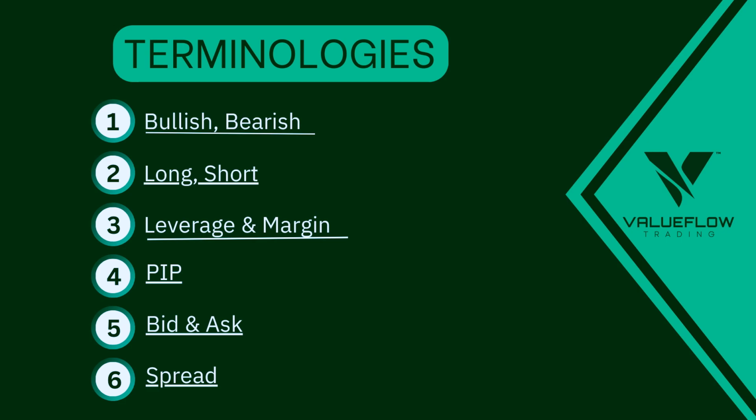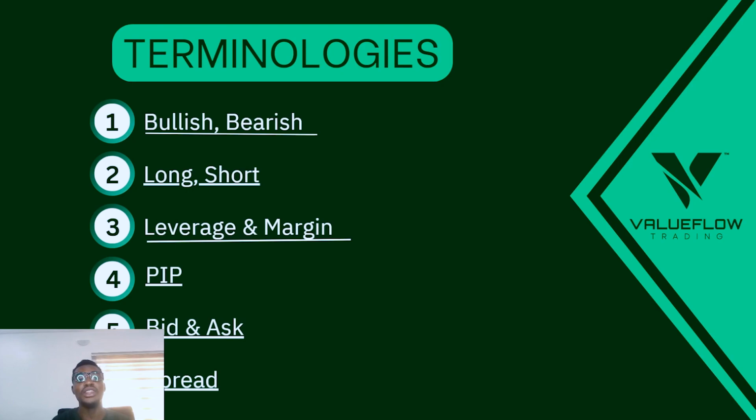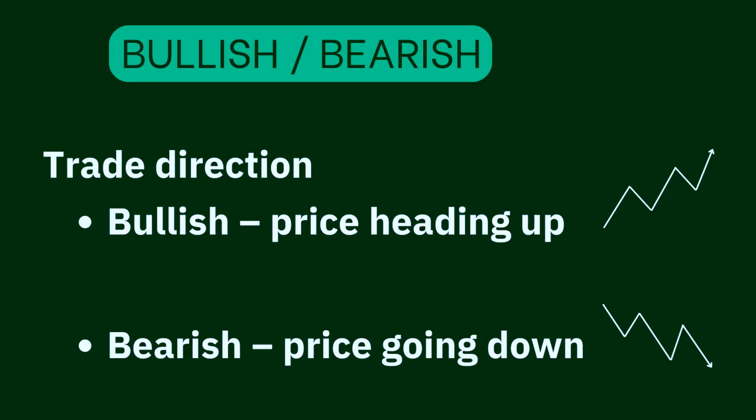So the fifth thing we'll be learning is bid and ask. You need to understand what bid price is, ask price. You need to understand and know what they are. And today we'll be explaining it in simple terms for you to understand it. The sixth, which is the last, is spread. We'll be explaining what a spread is so that when you come across this term or when you want to use it in your trading effectively, because most of these things you could actually find in your charts, with your brokers, in your account. So you need to understand what they are overall, and we'll be explaining them in detail and in simpler forms today.